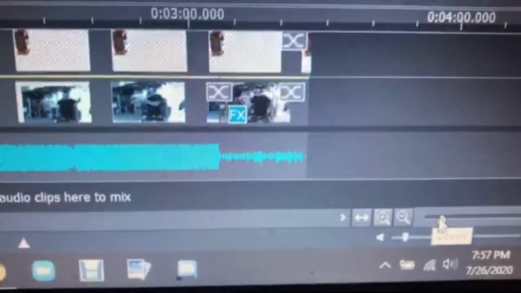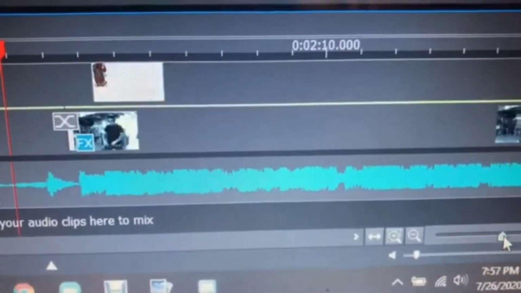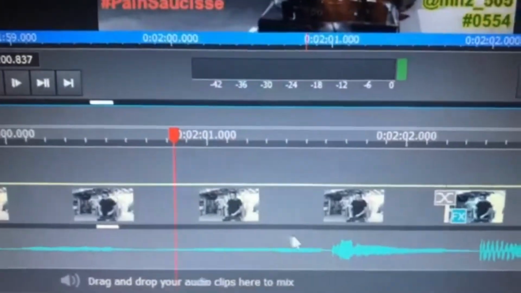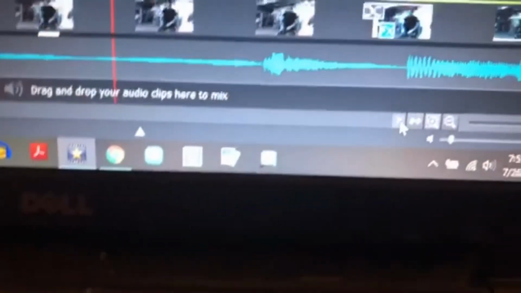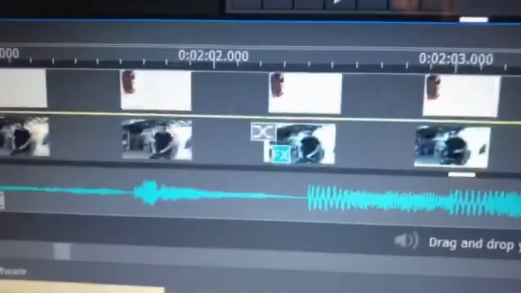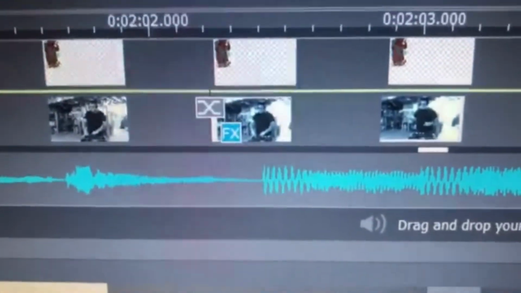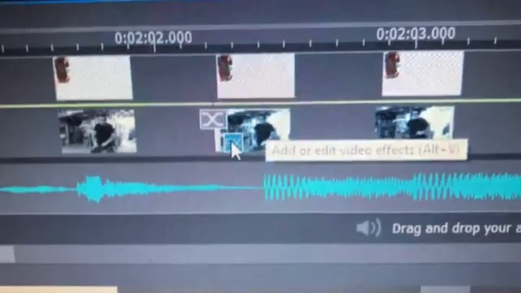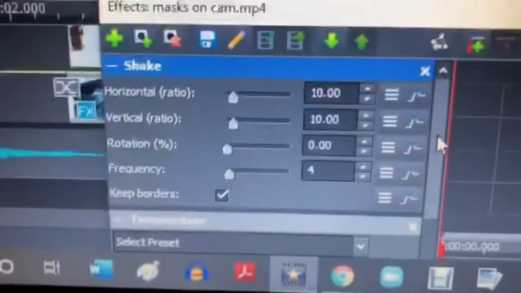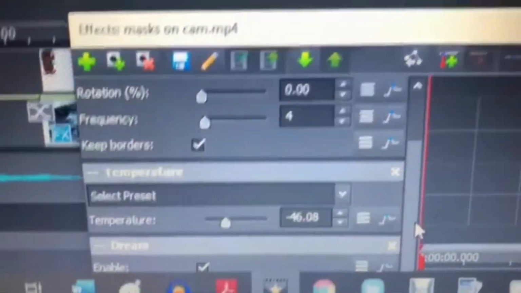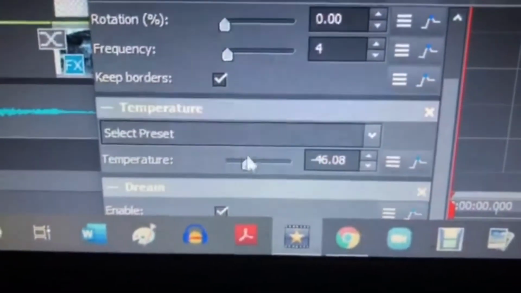And so if you zoom in, this is your zoom button. You want to be as precise as possible. So you want to match the audio with the exact part right here. And don't be afraid to drag this over a bit. And that way you line it up. So now I'm going to show you what I do if it's like a crazier drop. I'm going to explain all this stuff. So for this, I actually took out the black and white and I added some other things.